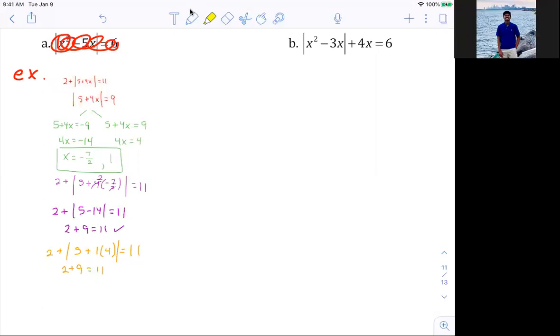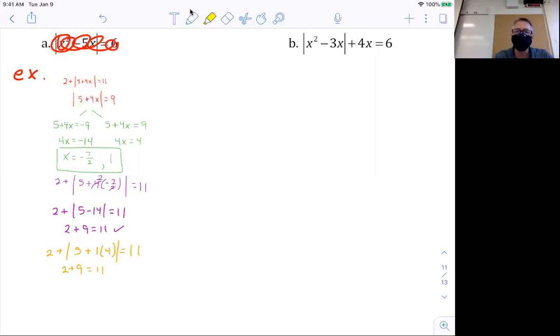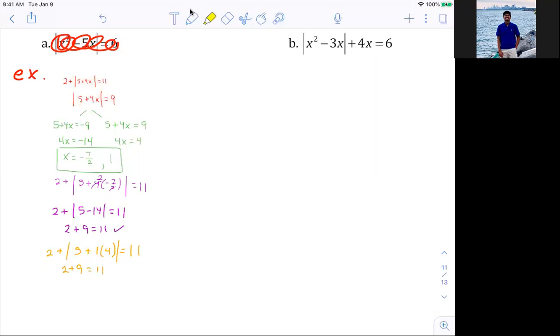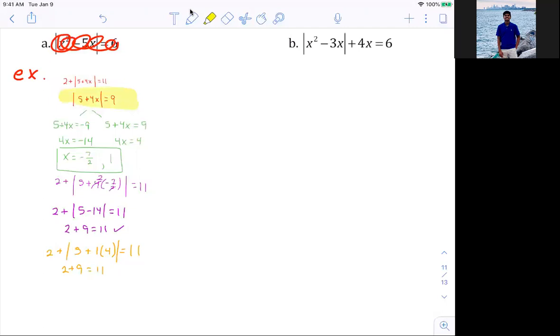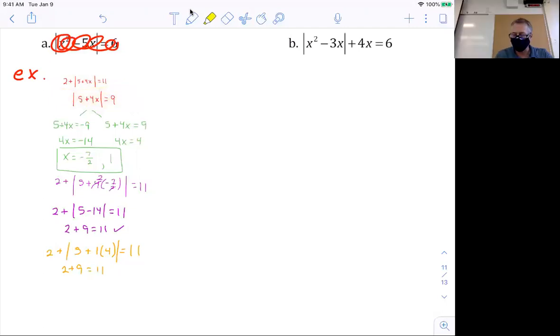But if we were going to use the reduced form, would it equal 9 or negative 9? Or do we put both of the answers into 2 separate equations? No, you would plug it into the second one, and it would have to equal 9. Okay. Yeah, good questions, guys.